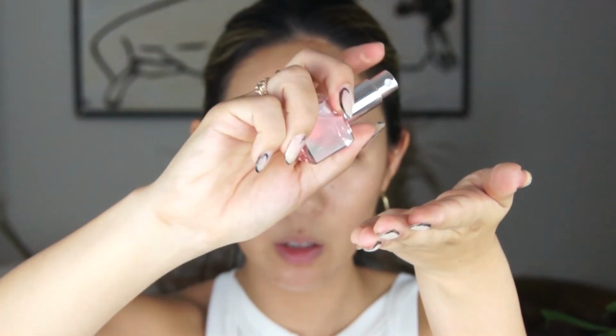This Beauty Glow Elixir is $18 for this little guy, but I believe they have different sizes for different prices, and they also have a newer version on their website, so I will be linking the newer version because I believe this was limited edition and they won't be carrying these anymore. It's a little bottle, and it comes in a little spray bottle. I'm just gonna spray a little bit, and concentrate this onto the high points of my face just to give kind of a glow from within look underneath my foundation.